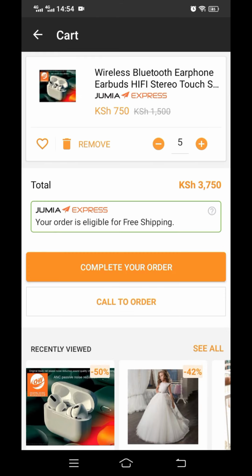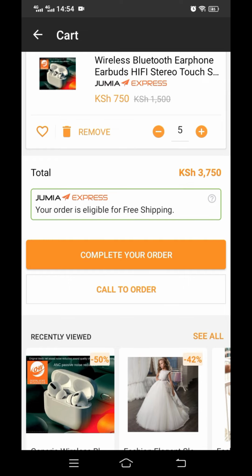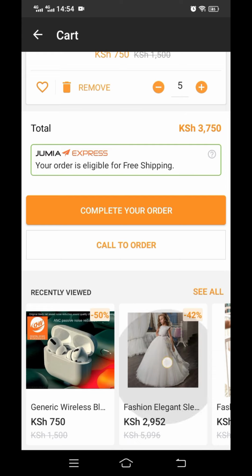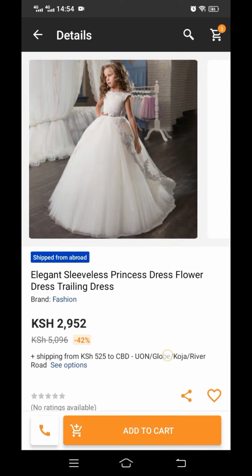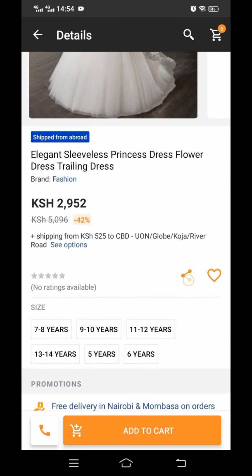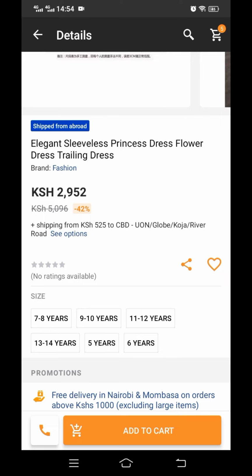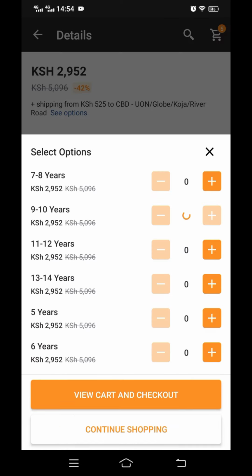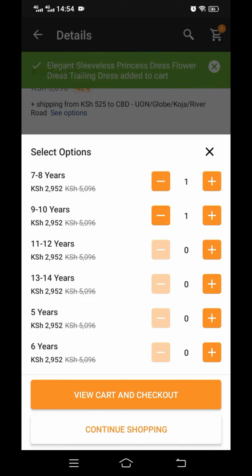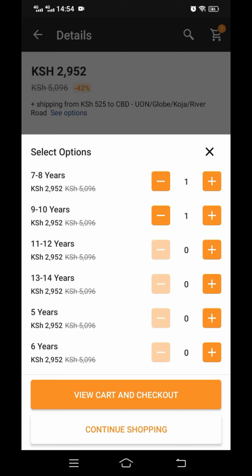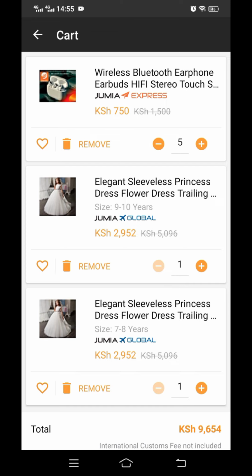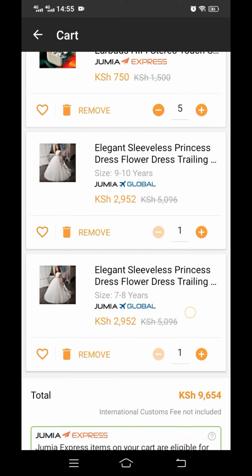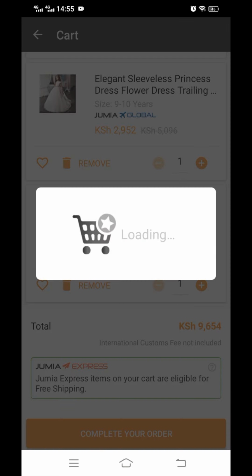That is, if you manage to sell, then you can check out. You can see our cart is 3,750 at a flash sale. If we had to buy at the normal sale, that's around 7,500. So your profit margin is half that amount. You can even specify different quantities, different types, and even if it is clothes, you can specify the size and put the quantities you need, then submit. Jumia will deliver to the address that you have given. Then you can list them on the Facebook marketplace, as you'll see in the next video.